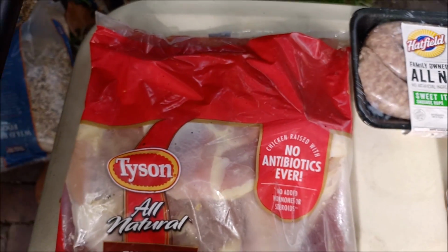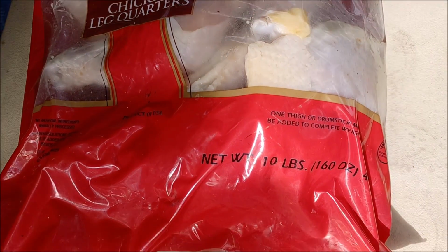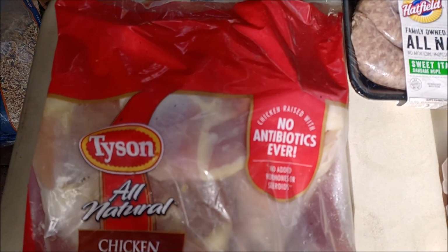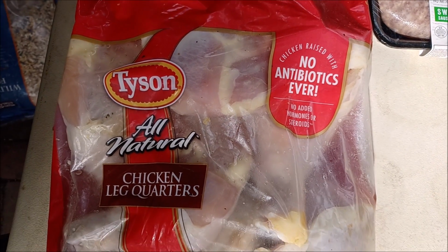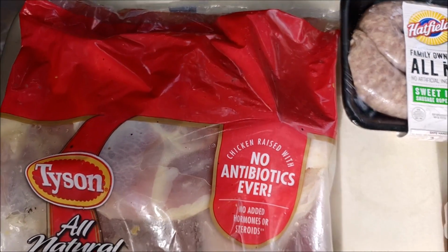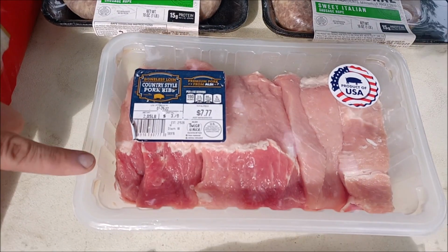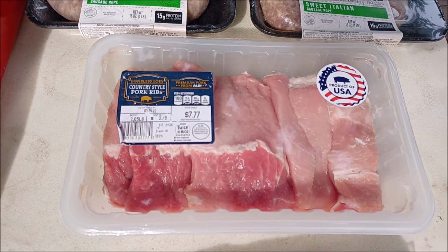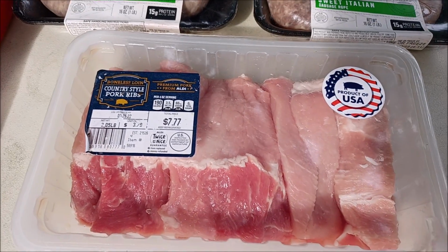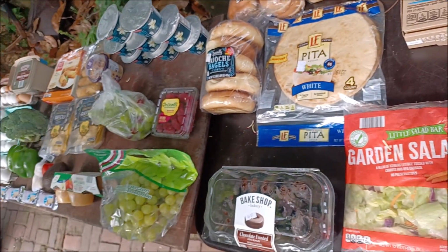I got so excited. And the most exciting thing for meat lovers in this age of chicken that's too expensive to buy: 10 pounds of chicken leg quarters that never had antibiotics. Ever. They suffered through their illnesses and they healed without antibiotics. Gotta give those chickens a round of applause. So look at the meat and meat byproducts. Do you think we could slice this very thinly and then make it like bacon almost? No. Because it's a different kind of meat. It's nothing like bacon. Could we slice it that thinly? No. You're going to ruin it. Stop thinking. Okay. This is pretty cool, Frugal Daddy.